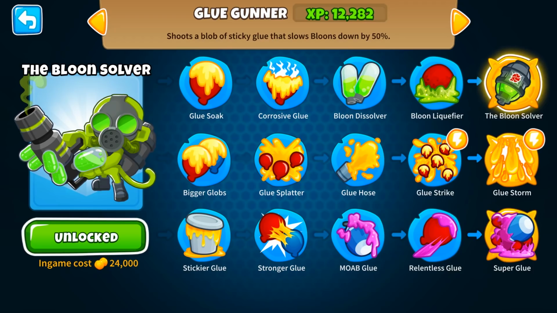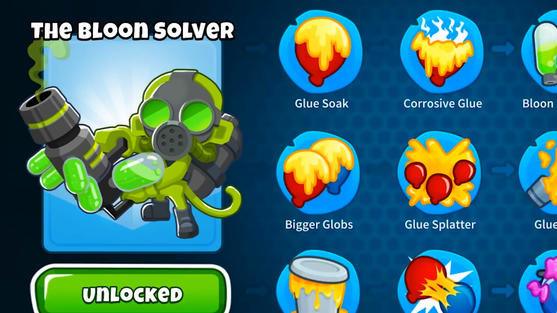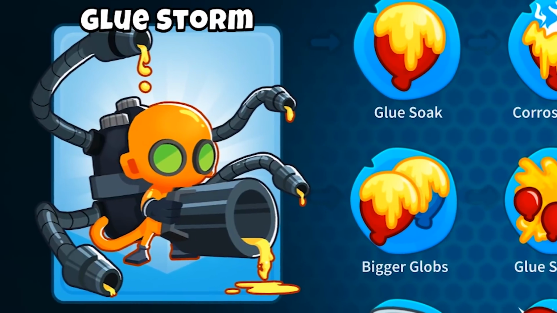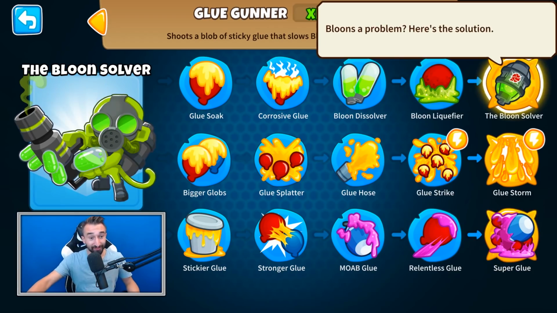Today we're going to be taking a look at a tower that for years and years in the Bloons Tower Defense world was one of my favorites. That tower is the extremely overpowered Glue Gunner, which comes in 3 Tier 5 forms. The first being the Bloons Solver, the second being Glue Storm, and the last being Super Glue. I gotta say, out of all of them, personally, I think the Bloons Solver looks the most scary, but let's go into exactly what this tower does.